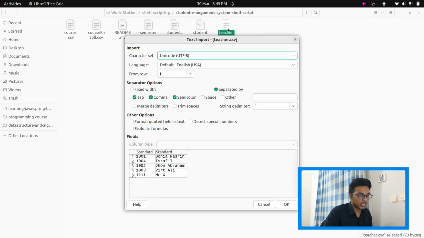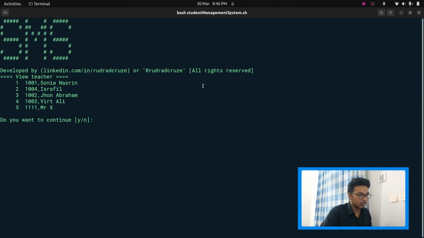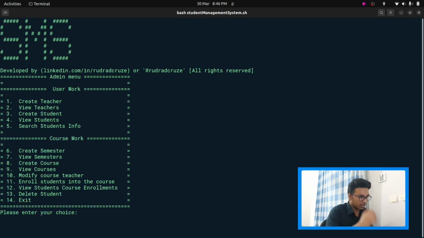I am storing all the data in CSV files, which are comma separated files. It is a little bit easier to manipulate. As we can see, in number 5 we have Mr. X, the ID is 1111. Okay, let's cancel it.